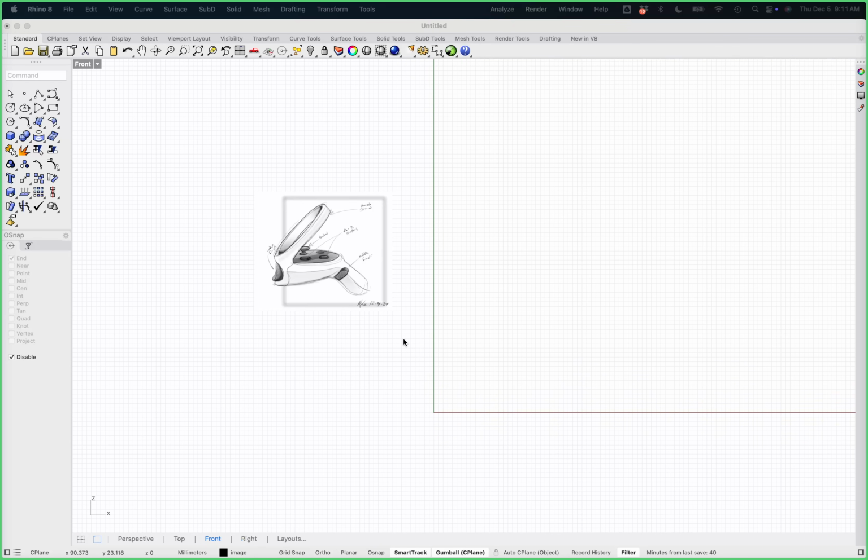And one of the nice things about Rhino 8 is the UI has unified quite a bit between the Mac and the PC. So if you're here for the PC video, don't go running for the door, because everything that I'm going to show is 100% transferable to the PC side.